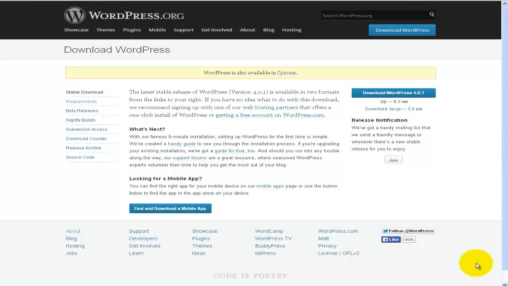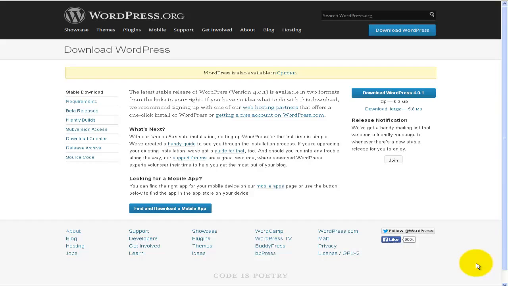Let's see now how you would go about installing WordPress onto your server. First of all, there are a couple of things that we need to do before we actually go into the installation of WordPress. The first thing, of course, is the web server, web host. To do that, you'll have to sign up with one of the host companies that will actually host your online site, and there's quite a few out there. Just for this purpose I have chosen a free host provider, and I will use that one for my website.